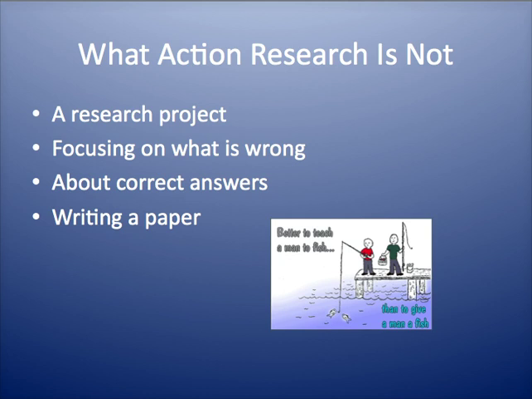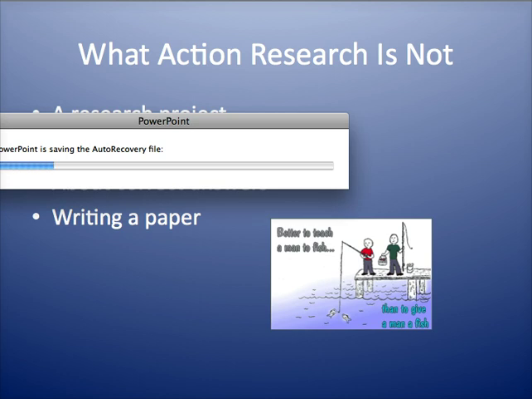Action research is not a research project where you go to the library. It's not focusing on what is wrong, focusing on correct answers, or even writing a paper. Action research is really about focusing on ways to continuously improve practice by looking at evidence around you and taking action. I like to think of action research as teaching someone to fish rather than simply providing the fish.